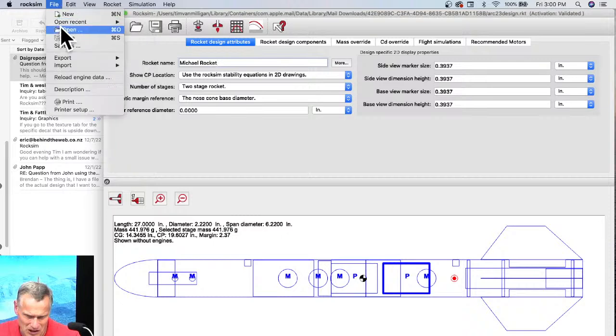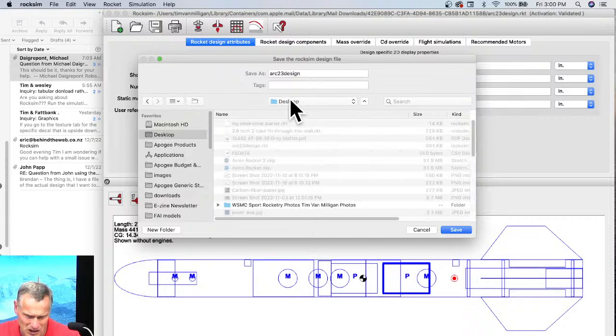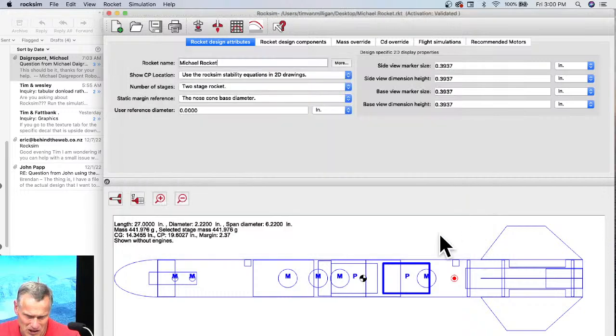So file, save as, so I don't override his original design. Okay, so it's saved.